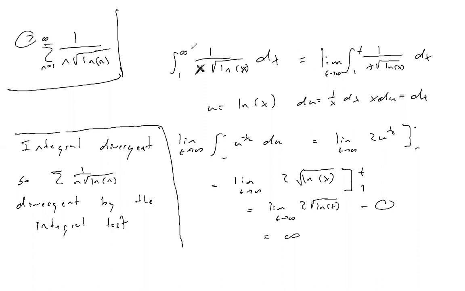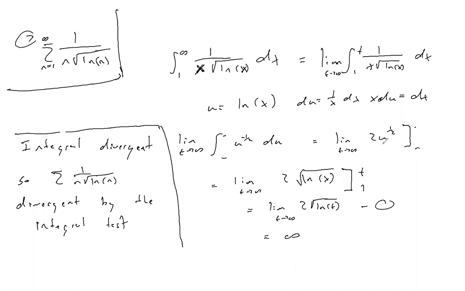Remember, when we have this improper integral, we need to turn that into a limit, and then I need to solve the integral. So forget about the limit for a second. Just look at this integral. How would I solve this integral? This is a simple u substitution integral. u equals ln of x. When I make that substitution, that x is going to cancel. I'm just going to have u to the -1/2. Then it's just integrating.